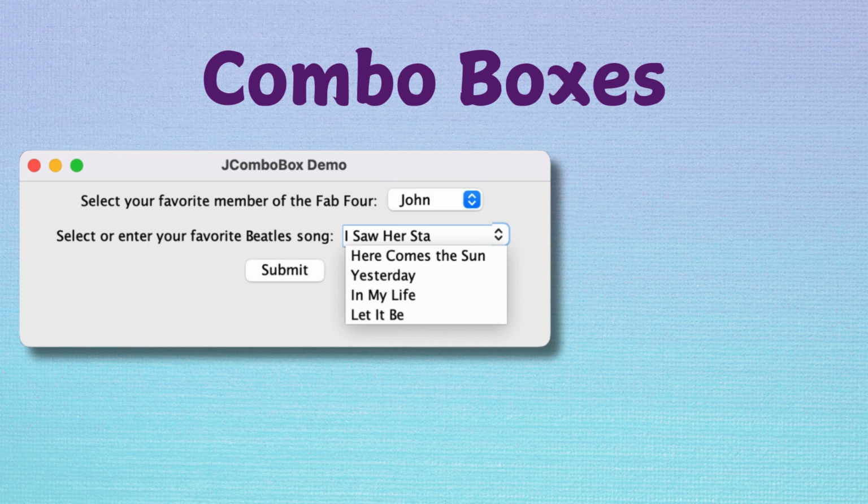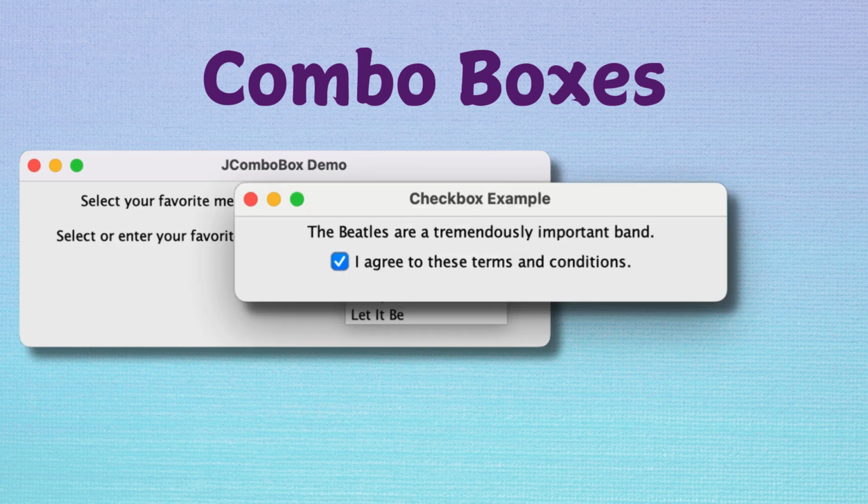But in either case, a big advantage to a combo box is how little space it takes on the screen. You could give the user a bunch of radio buttons, and that would serve the same purpose as a non-editable dropdown, but you'd be sacrificing a lot of real estate in your window to do it. Sometimes that's worth it, either because you have plenty of space or because it's just really important to make all those choices obvious to the user, like when they're agreeing to those terms and conditions that are so annoying.